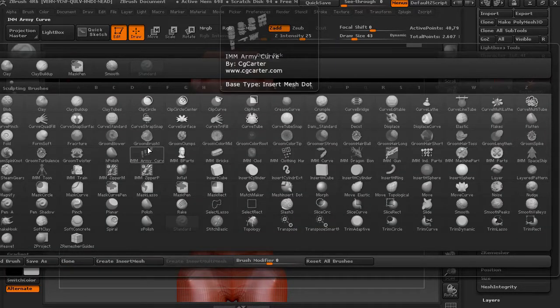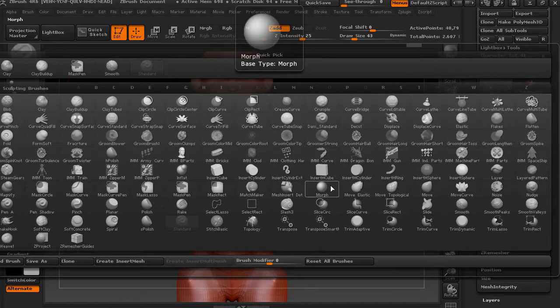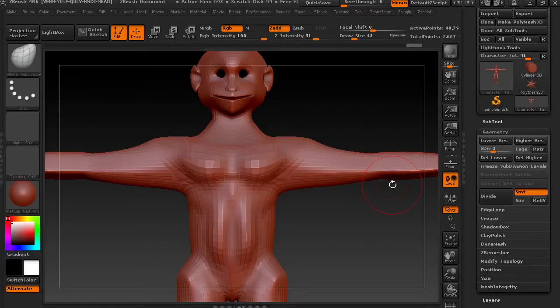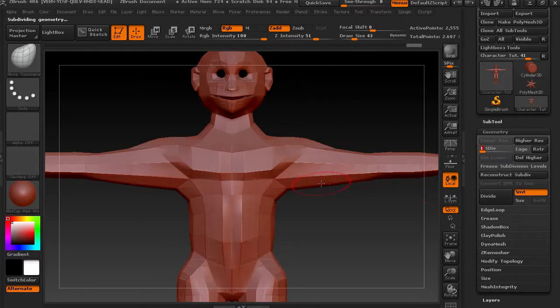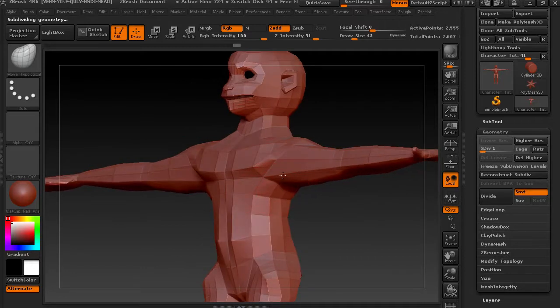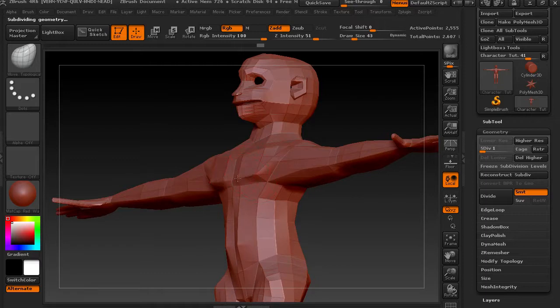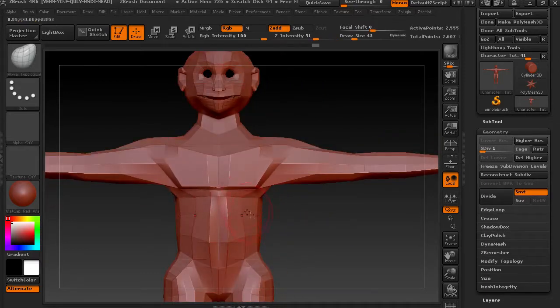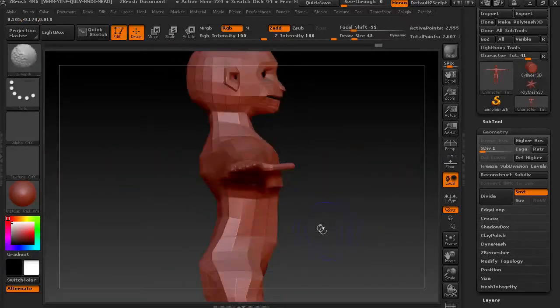Topology doesn't seem like it fits perfectly, so we're going to go right in here and look for move topology. And we're going to move it back down to 1. You want to go the lowest thing possible for the move topology. And we're going to bring this down, bring this in a bit, just kind of move him around. Don't be afraid to move on higher settings either.